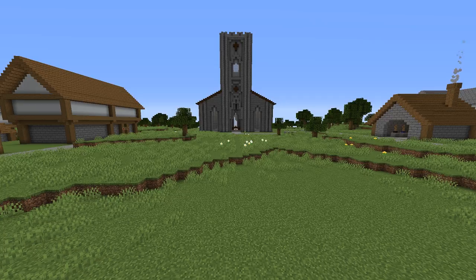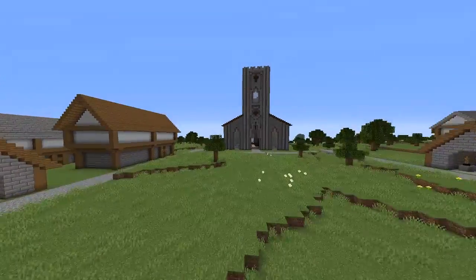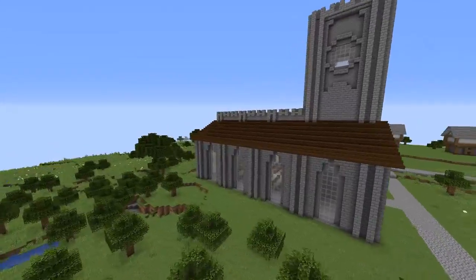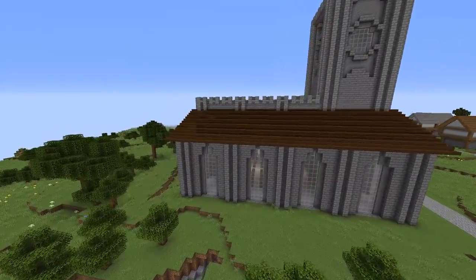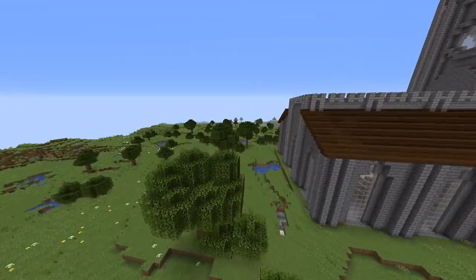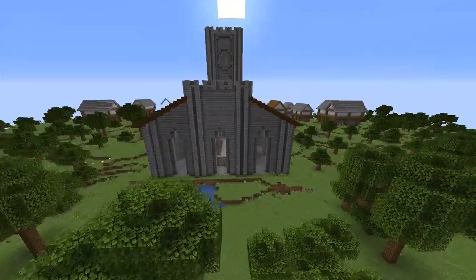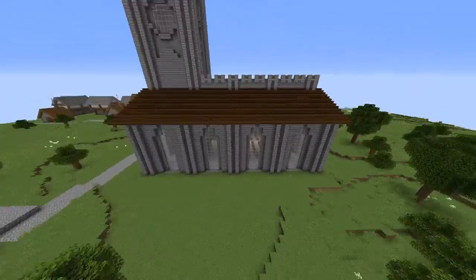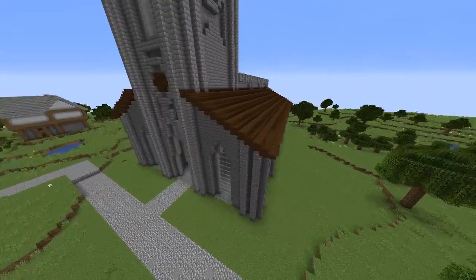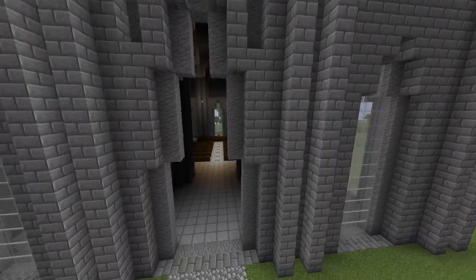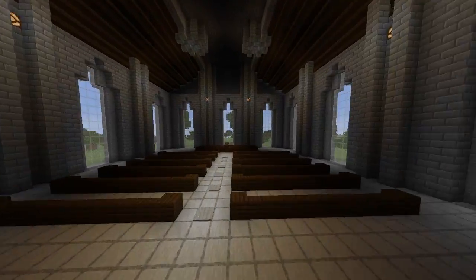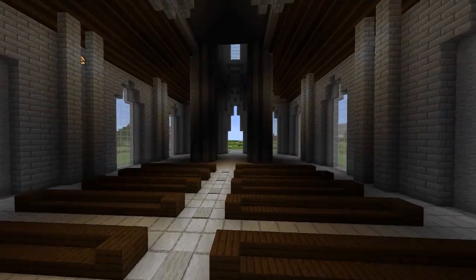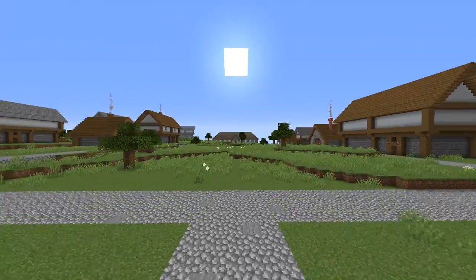Okay, so we will start our tour with the church. One thing you may notice about the church and about the other buildings in this town is that they're all British buildings. And that is because the people that live here are British, seeing as this is a British colony. And since they built like that in England, it only makes sense that they would carry over their building style to the New World.